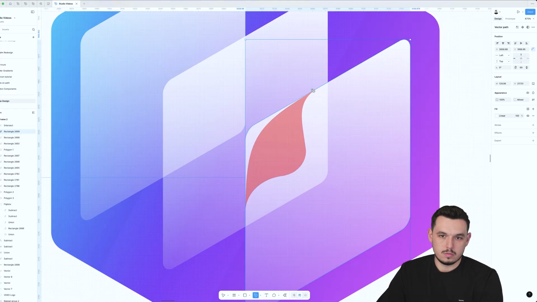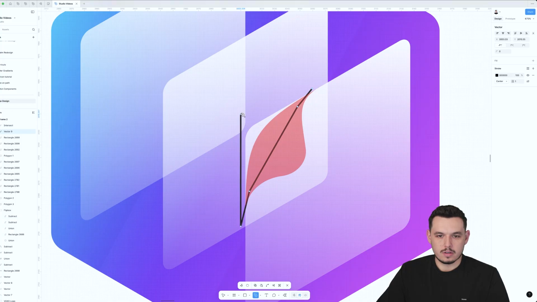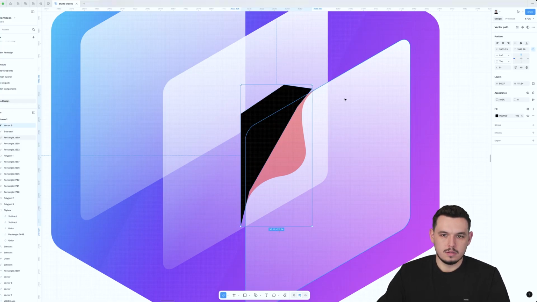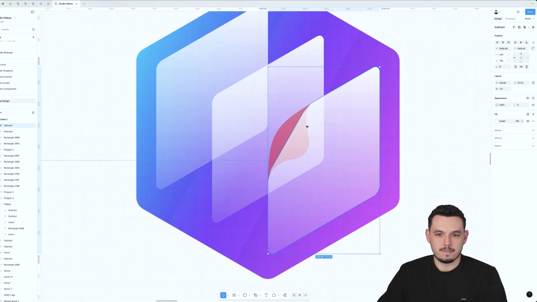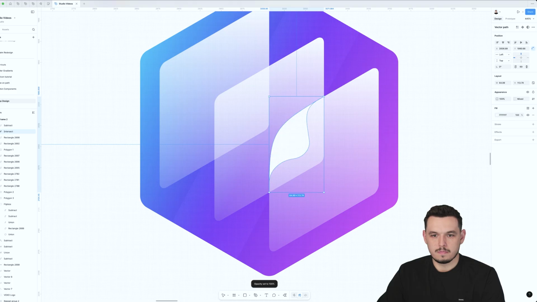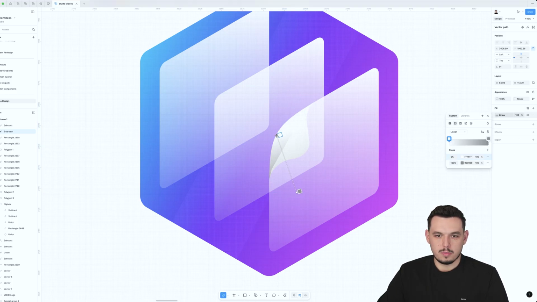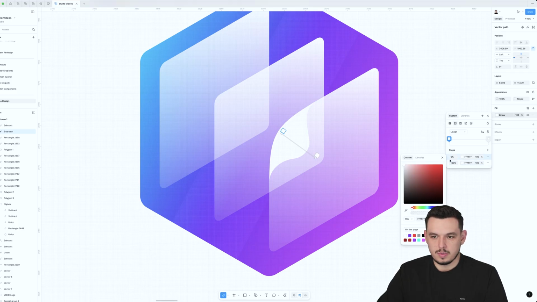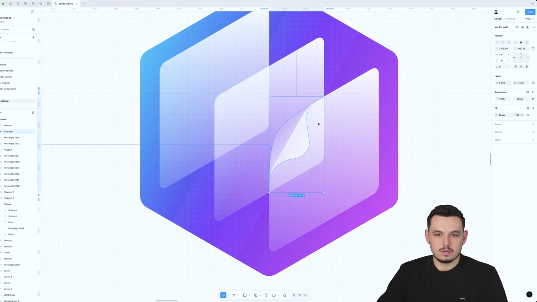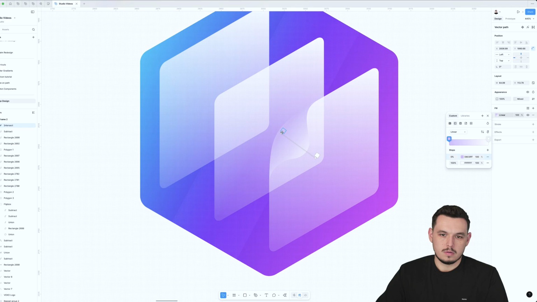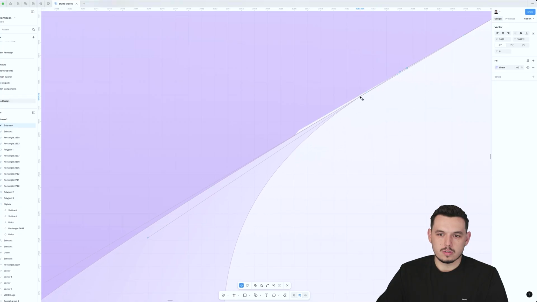Now what we're gonna do is we're gonna draw this vector, and we're gonna subtract the top of this page because this overlap is gonna take over. And on the overlap here, we're gonna give a little bit of a light to dark as if it's turning. So this back piece, we want it to be a little bit darker, like the page is turning. And then you might need to just visually fix this here.